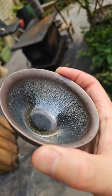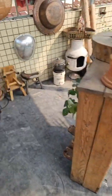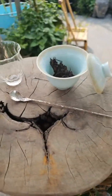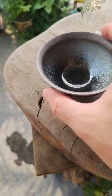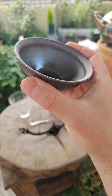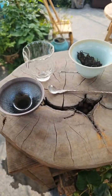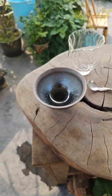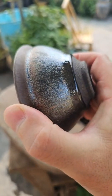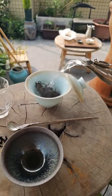Jianzhan teaware. I'm going deep into Jianzhan teaware. And this cup's incredible. Paid a pretty penny for it. Well, I got a really good deal. If you go to the kiln and help them throw firewood into the kiln, they give you a good price. Plus, I bought 17 other cups. But yeah, a cup like this will set you back a couple hundred dollars. And really happy to have it. Anyways, I'm going to get into a rinse here. Stop yapping.